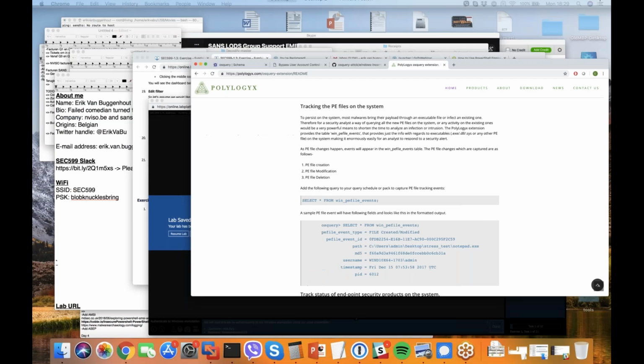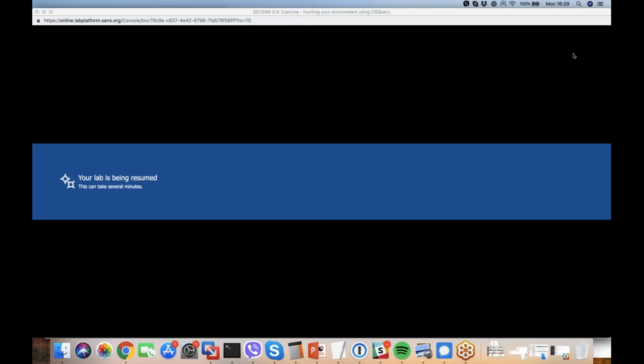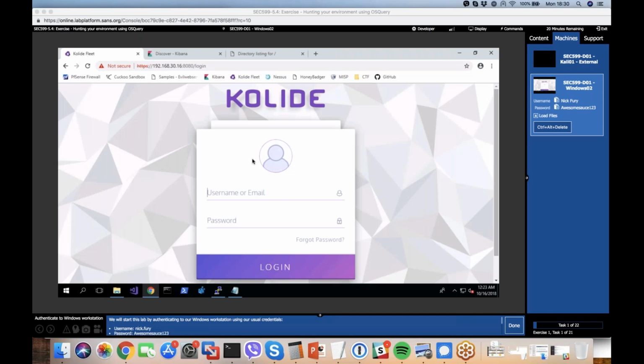I'm just going to use our online lab environment here. It actually went into a safe state because I spent a bit too much time talking. It's a common issue, so it's just resuming. There we go. Now you might notice that this environment lags a little bit. This is because this is the online environment that we use. Do note that this is the lab environment we use in the class as well. So I'm just using it to demo a couple of the capabilities here.